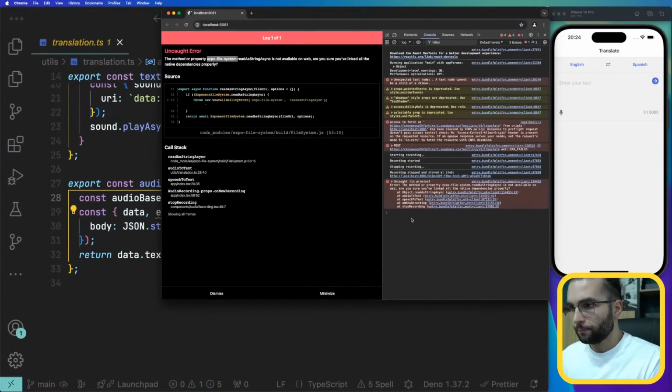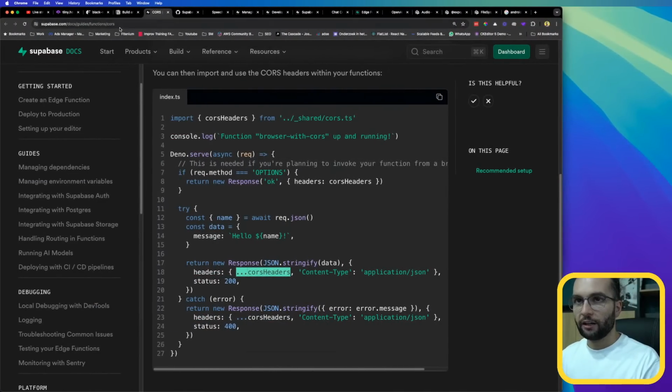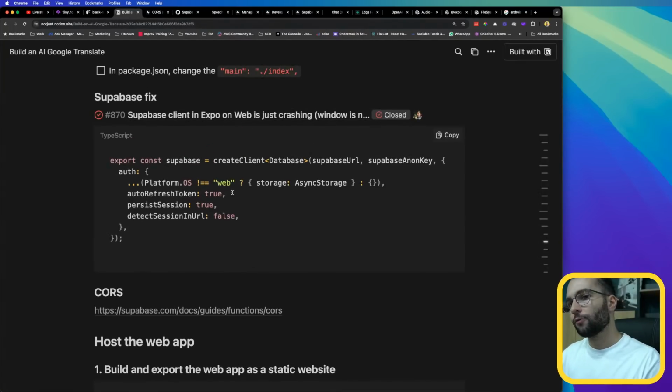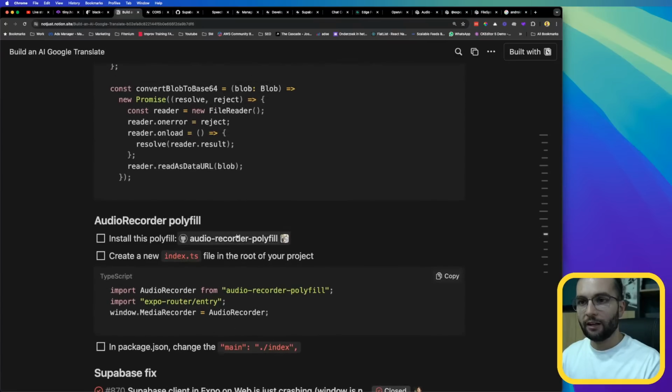If we look in the console, we see a log. I'm gonna try to zoom in. Stopping recording, and recording stopped and stored at blob something and a URL to that file. So it's stored somewhere. We just need to fetch it, to load it, then to transform it to base64. Let me check the guide if I have it, because reading and transforming to base64 is not something that I remember from the top of my head.